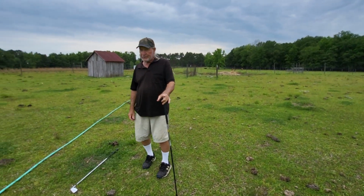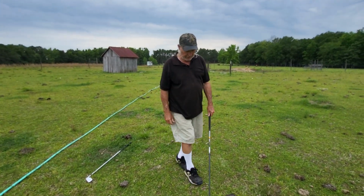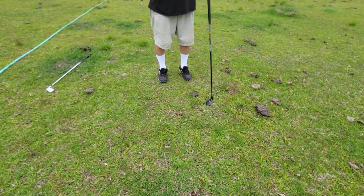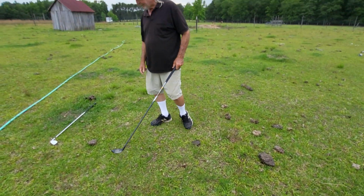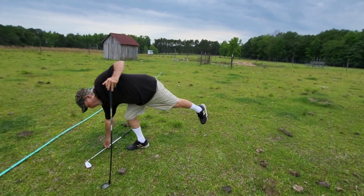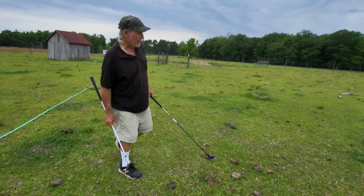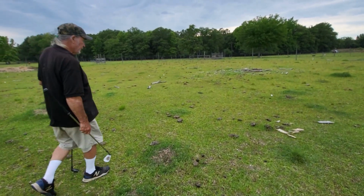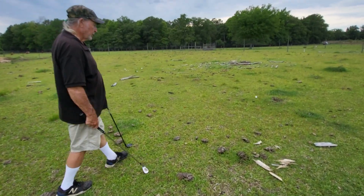I actually missed it a little bit. I hit a little bit behind it. If I had done that with a 4 iron, I wouldn't have got anything like that good a result. Now, walk up here and let me hit another one. I can do better than that. I should have gotten up a few balls. Talk about an intermediate target a little bit.